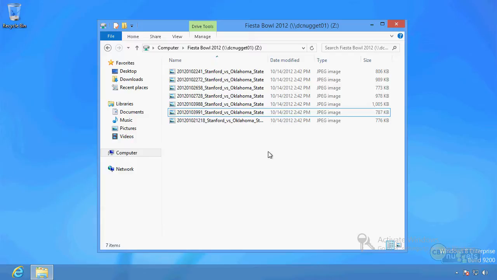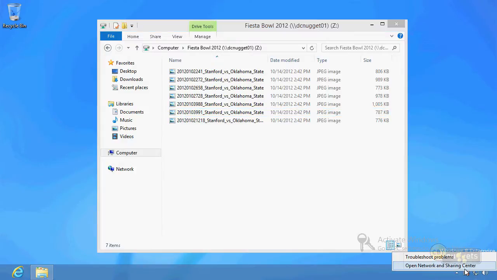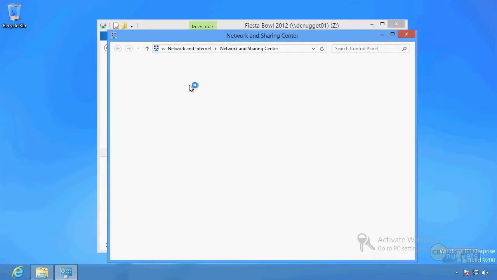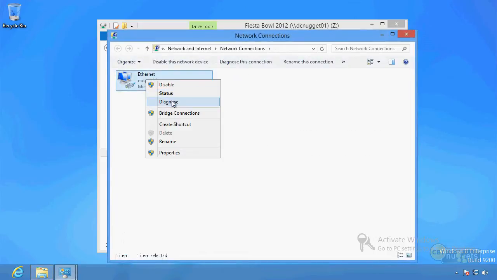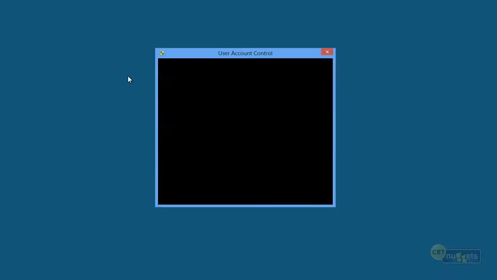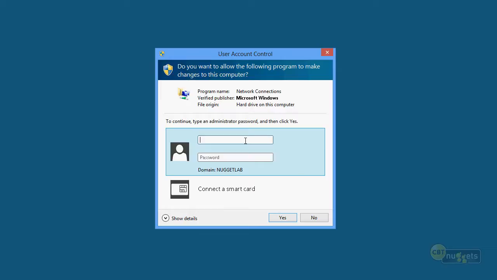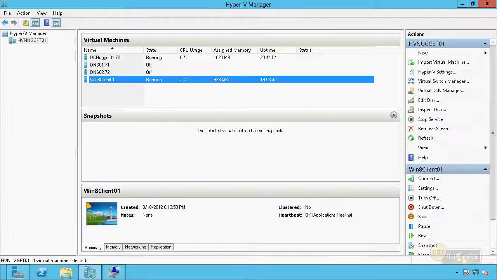Now here I'm also connected through remote desktop, so I'm going to simulate a network disconnection by disabling the network adapter. When I do that, of course, I'll have to just connect locally here on my Hyper-V server. So I'm going to go ahead and open the Network and Sharing Center, and just for the time being at least on the adapter, just disable that. So we'll disable it. And that kind of simulates for us at this point. I guess I'll have to enter in my credentials. And anyway, entering in my credentials there, it simulated that server was down now.